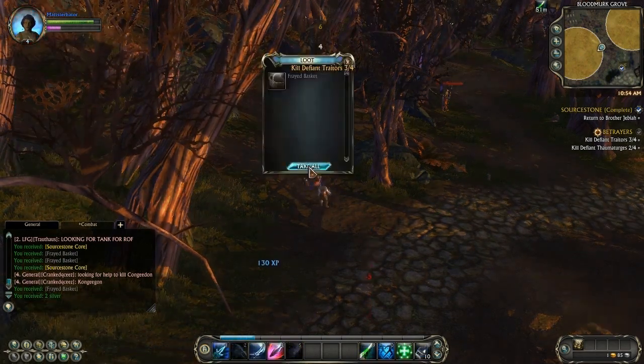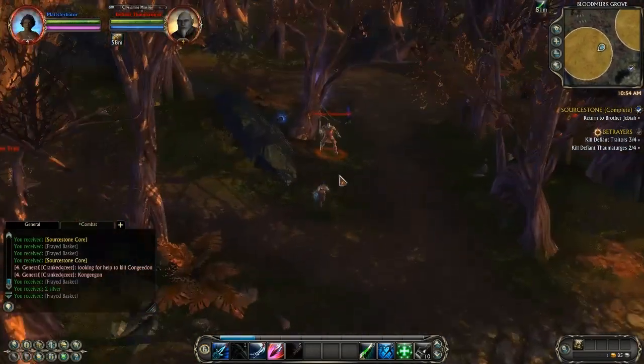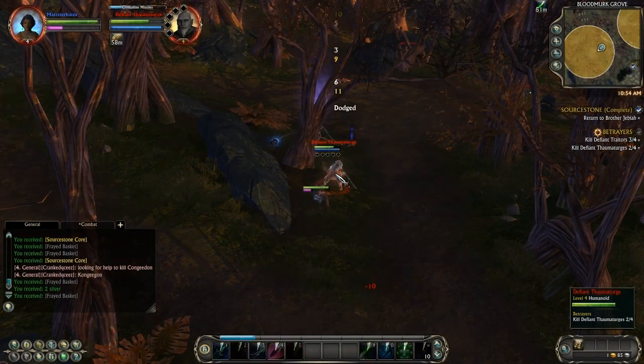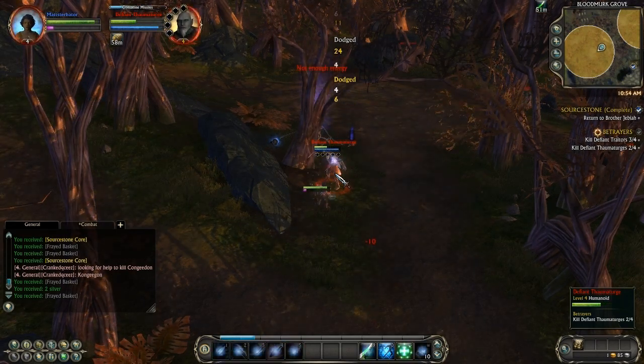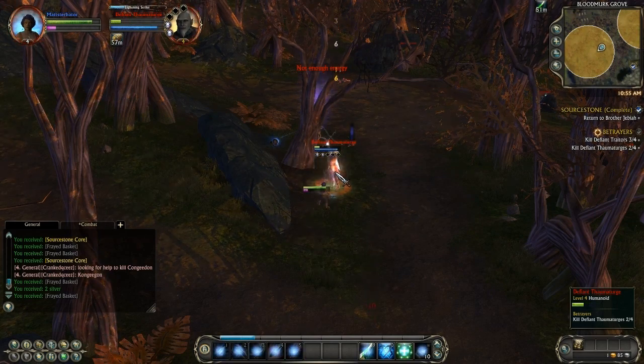On the right side of the action bar, beside the water there, or whatever that is, you can push up and down, which means you can access multiple action bars. Very similar to all the other MMORPGs out there. So keep that in mind. It's kind of cool as well.